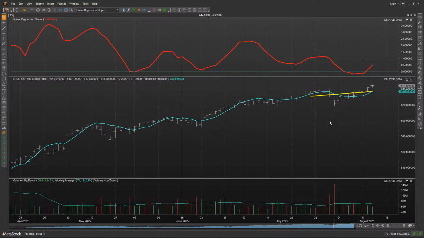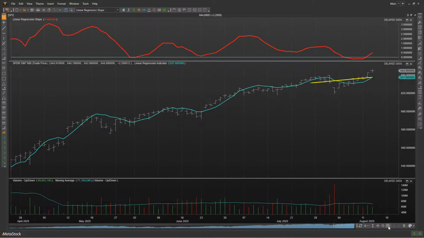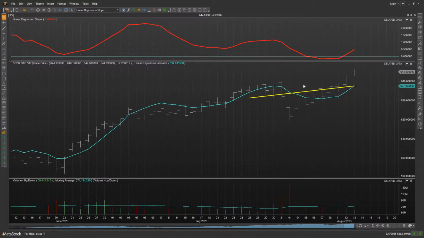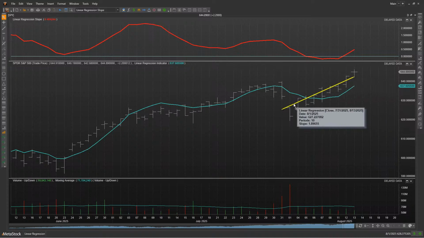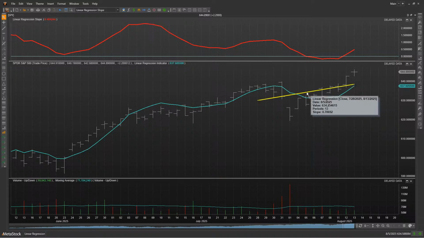Now, one thing you want to be aware of here when moving or dragging this indicator around, let me zoom in here so again we can see this. You'll see that right now it's set at 14 periods. If I click on it and continue dragging it to the right, for example, what will happen is it'll keep shortening up the length of that trend line tool. So now you'll see I'm already down to 10 periods. So if you want to make sure that it's still covering the 14 periods, just make sure that you don't drag it too far. Just drag it to that very last bar and then drop it at that point. And then that should be set correctly.